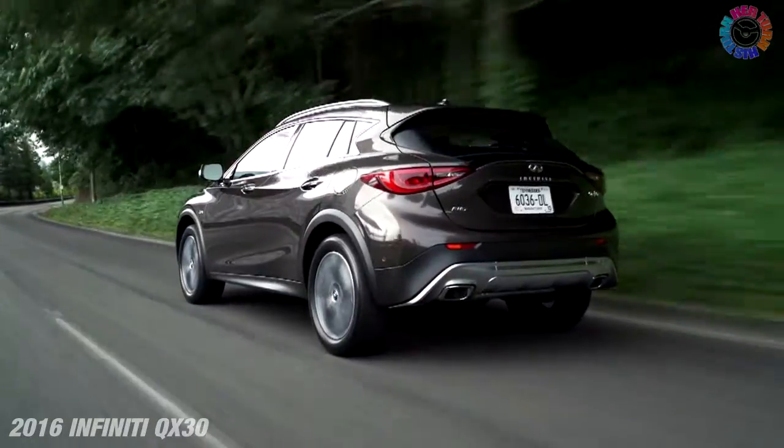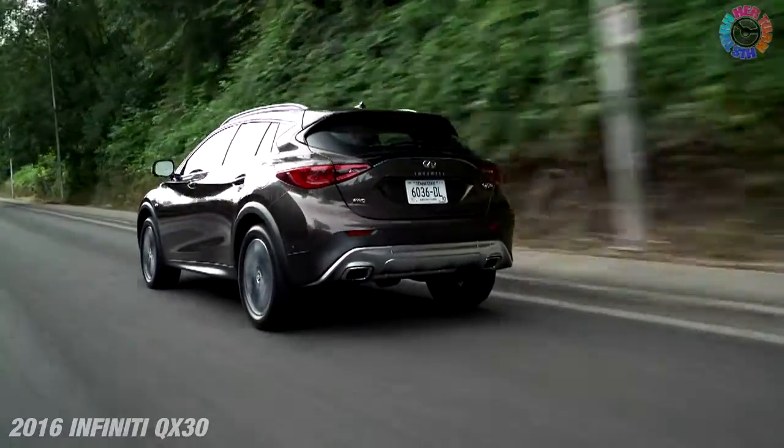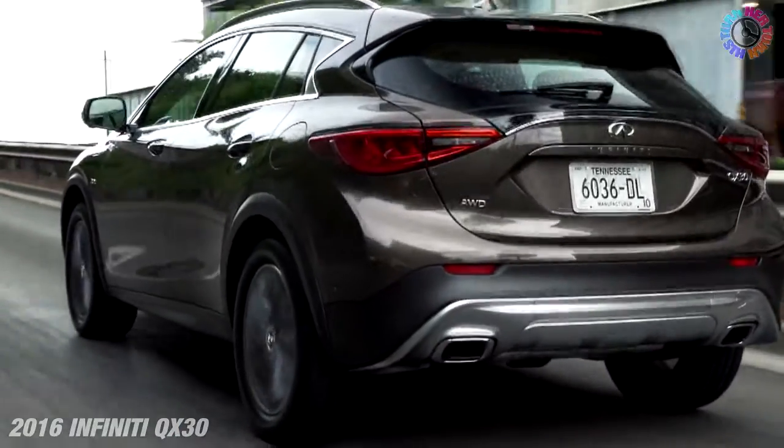Well, I think it's important to mention something like that because this is kind of a hatchback and kind of a crossover. Look, in Europe, the base model and the sport versions are Q30s, and the QX30 is the all-wheel drive version. And I think that says more than anything I can come up with on the spot about the difference between the models. This is a hatchback, and the all-wheel drive version is a crossover. They just happen to be exactly the same in every way except for the way that they drive and their setup.